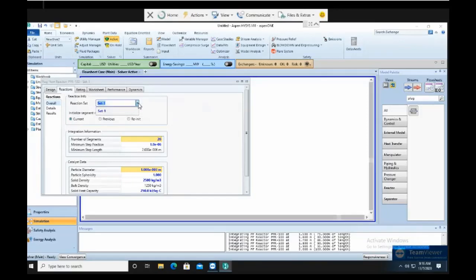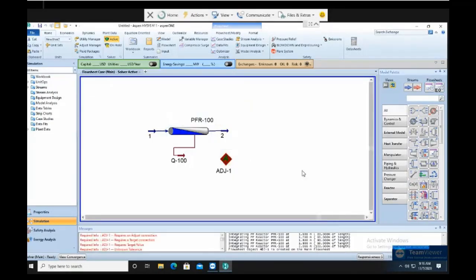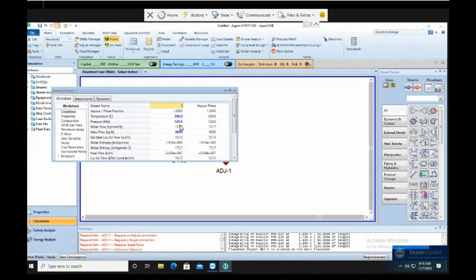Set 1, this is correct. So this is correct, this is fine, this is fine. Never mind. Let's just apply our adjust button in here and see. 760, 300. Let's change this one to 760 and see what happens. 760.